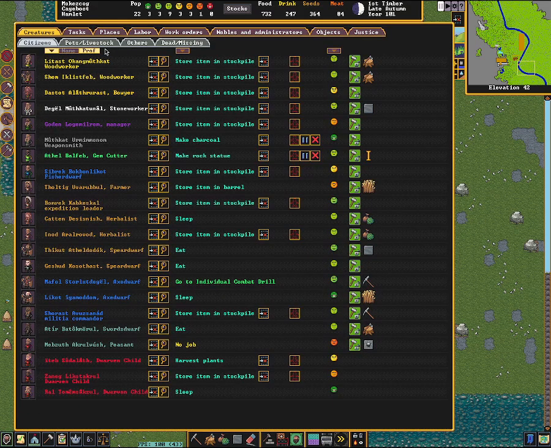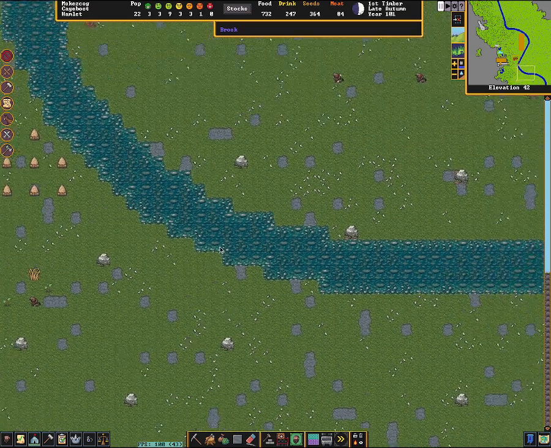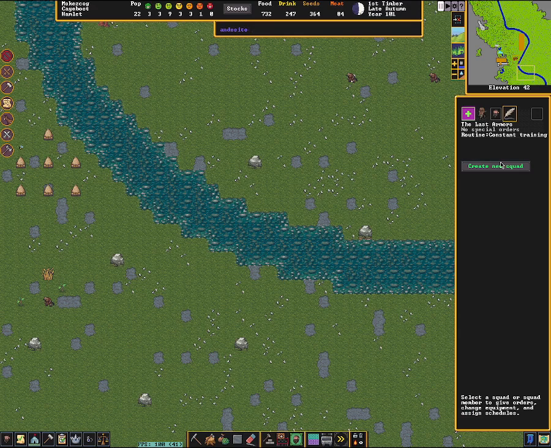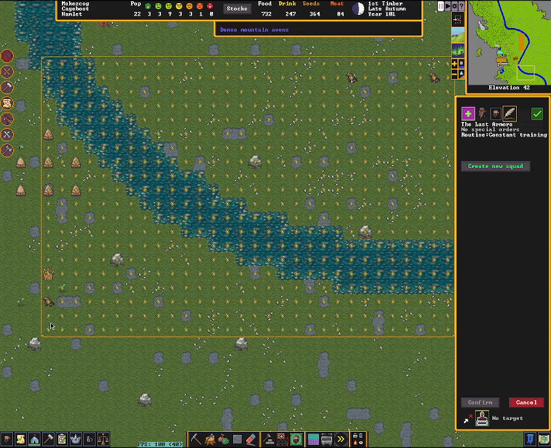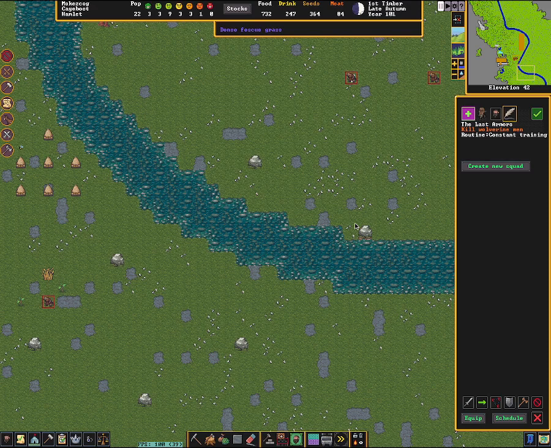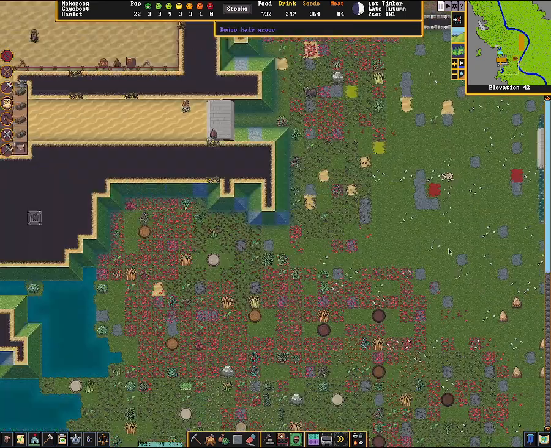And then where's this other one? Wolverine woman. Also down there. Okay, so I got them all on my screen right now. So what I'm going to do, these guys are causing problems. I'm going to do select, I'm going to do kill, and instead of the single, I'm going to paint. And so I'm going to drag a big box around all of these. So there's 3 targets, 2 men and a woman, and I'm going to confirm that. Alright, so those are on my kill list. My guys will go and deal with the Wolverines.